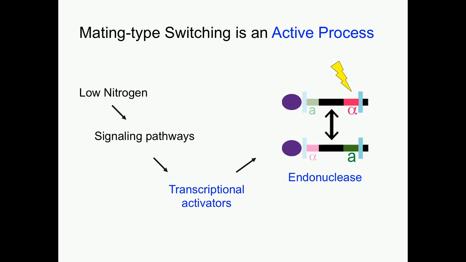Now that we know the process is active, what we're most interested in determining is what factor actually induces this recombination event. We thought it could be some kind of endonuclease like HO that might be cleaving the MAT locus. I'll go ahead and give the disappointing news up front: we have not found such a factor. But in our quest to find it, we've identified some interesting things about the transcriptional regulation of this process, and that's what I'll tell you about today.